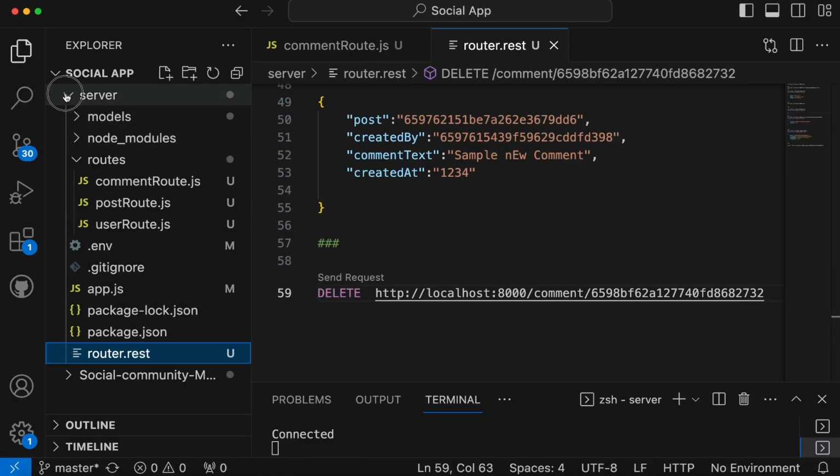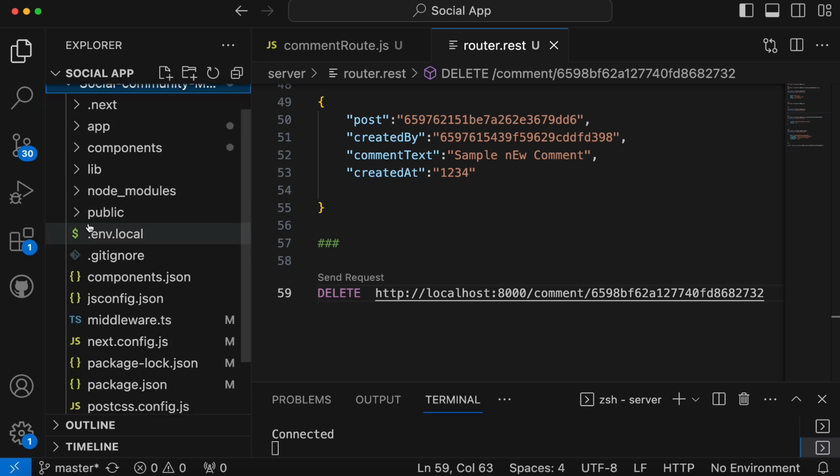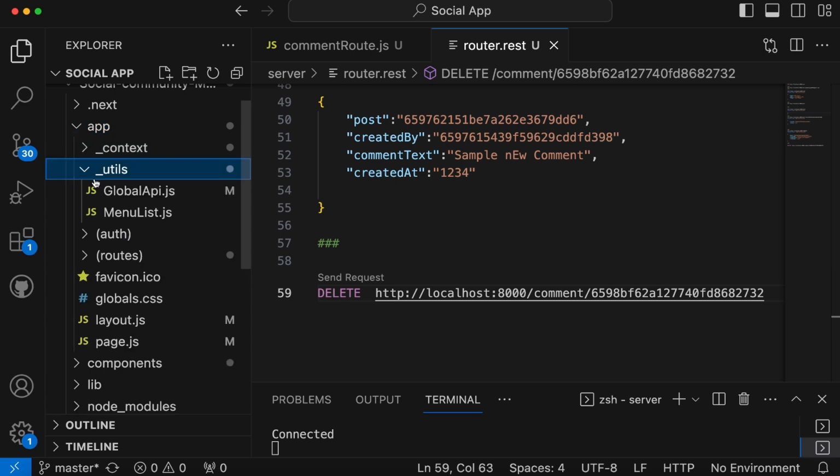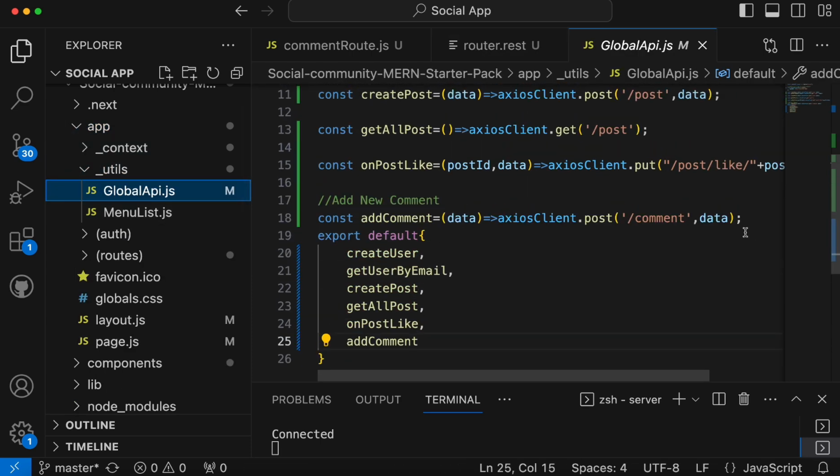Now let's go back to our application, and where we want to implement this one. So I will go to this app, and inside the utils, inside the global API, I will add that endpoint.